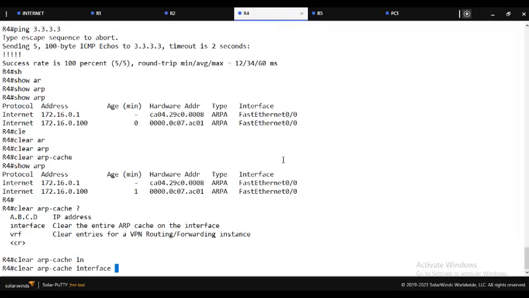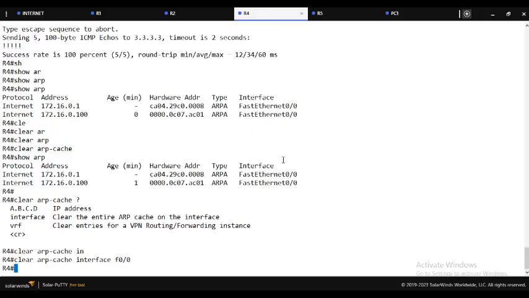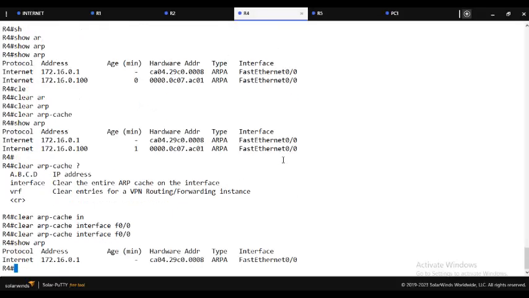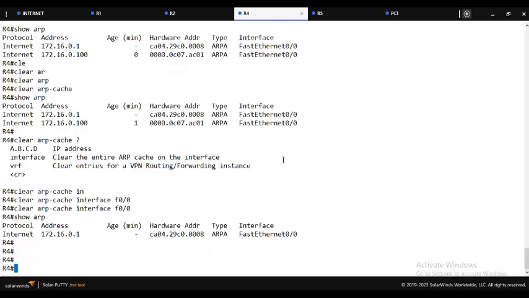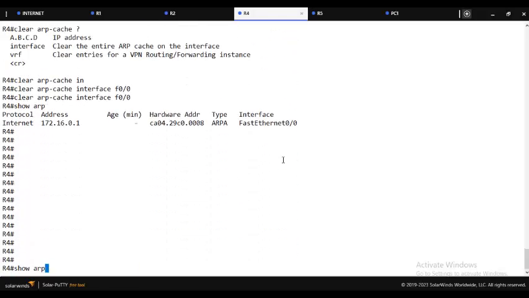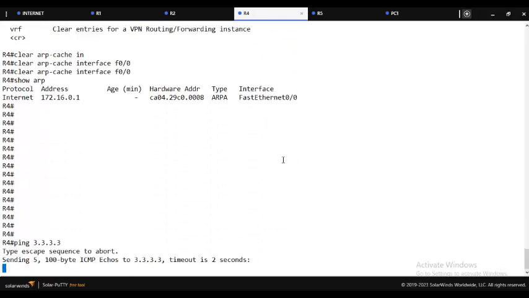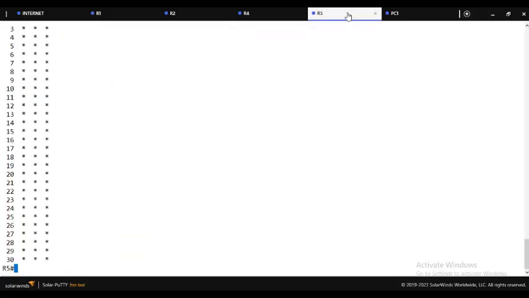Now that ping will not happen because that gateway doesn't exist now. HSRP is removed. That MAC address is also removed. You will not be able to ping now, from nowhere you will be able to ping, because that gateway doesn't exist.